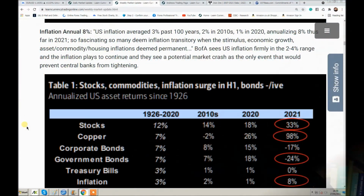Right, we're on the first chart, which is basically not a chart, but a picture. It comes from the Bank of America. It clearly shows inflation getting out of control. Now, in terms of the market, they think that the Fed have said in the past that inflation is transitory, it'll fade, and the Fed have said they want to provide ample stimulus for the economy, so money printing, basically. But inflation is permanent, it's not transitory, and the Fed are actually changing their view.